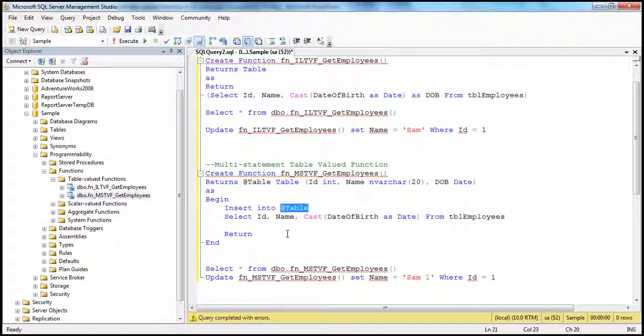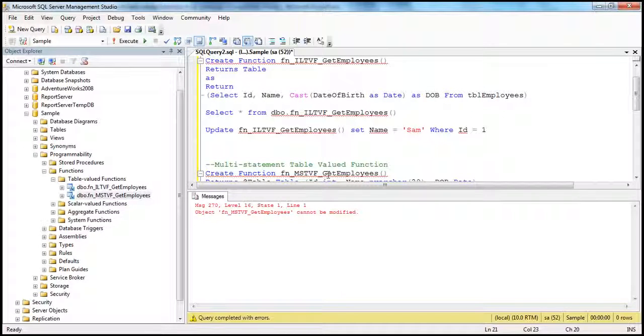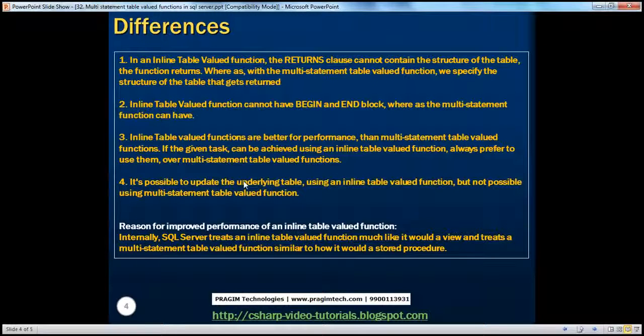It doesn't really make sense to allow updating the underlying tables using multi-statement table valued functions, and that's the reason why SQL Server doesn't allow us to do that. So that's another difference between a multi-statement table valued function and an inline table valued function.